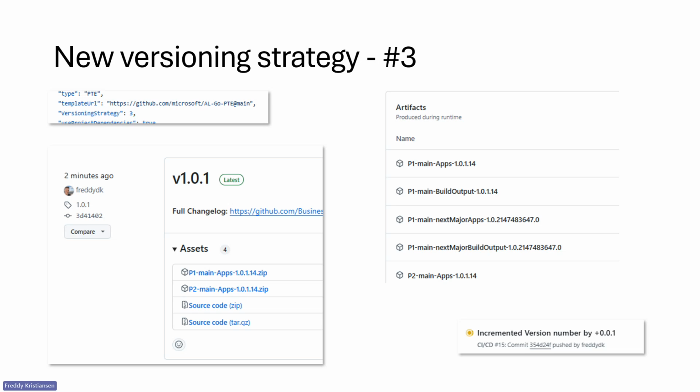So you would name your build version 1.0.1, and then when you run the create release, you'd be able to say, I'll add like plus 0.1, and it would be 1.1.0, or you'd add like plus 0.0.1, and you'll add 1 to the third digit. So it's the same as the normal versioning strategy, just 3 digits are now determined by app.json, and the 4th digit is now the run number.